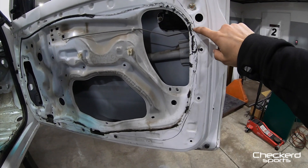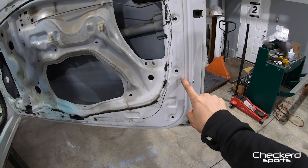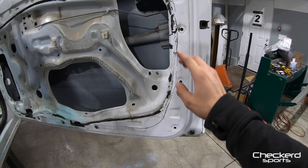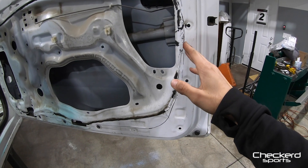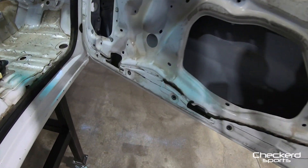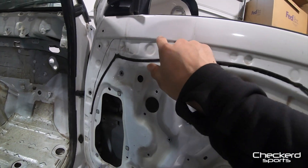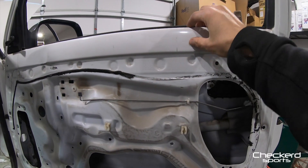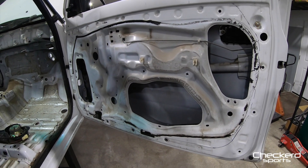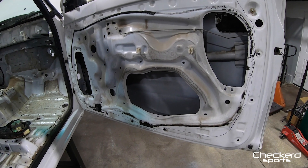I kind of traced out about where I want to cut. I'm gonna leave a little bit extra because I might utilize these holes for something depending on which route I go. I can always cut out but I can't add material, so I'm gonna cut it a little bit further out and then cut up along this line to support it a little bit. What I realized from this Tacoma — it's actually flimsier than a Civic in most areas, which is pretty crazy to me.